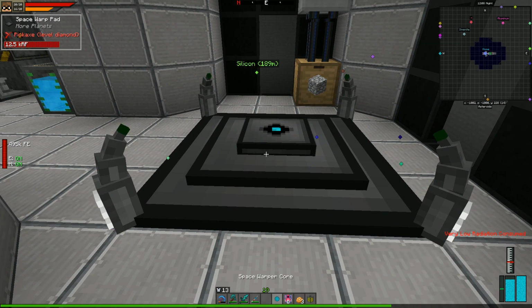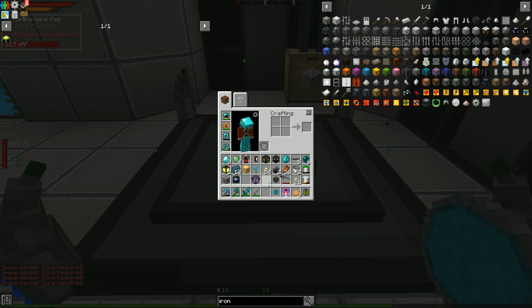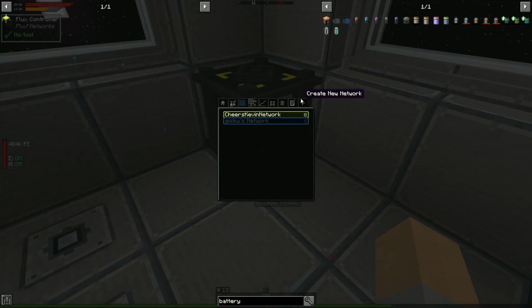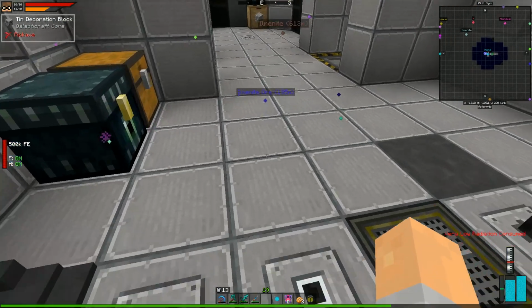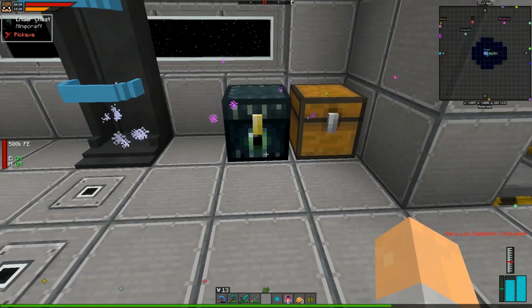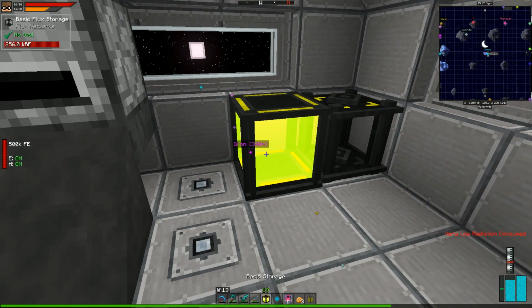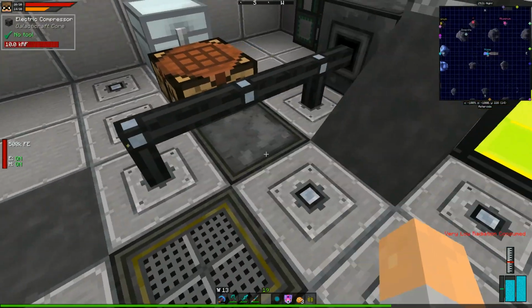Okay, so now it at least has power. Can we plug this in? No, space warp core required. Let's put this controller back down. We'll put it back on our network, and just make sure wireless charging is enabled. Thank you very much. All right, so now we don't have to stand on a charge pad. That's at least something. We can put these batteries back down too. Why the heck not? Oh, nice, and they keep their kilorefs.